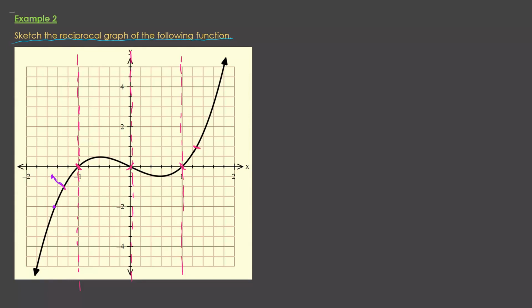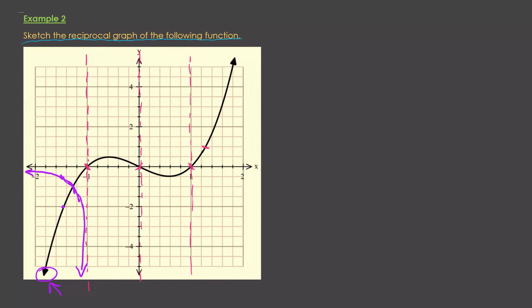We know that it's going to head out along this asymptote and that it must head towards 0 as this one gets bigger. Always below the axis because the values down here are negative, and 1 divided by a large negative number is going to be a small negative number.